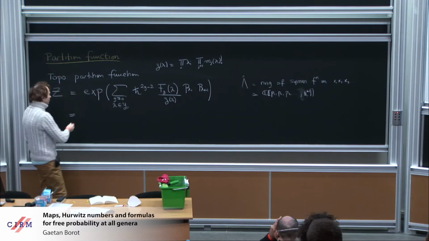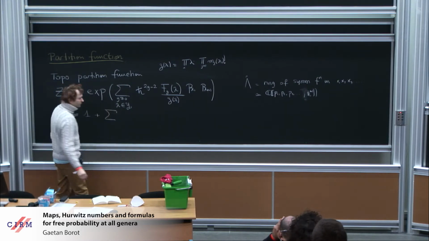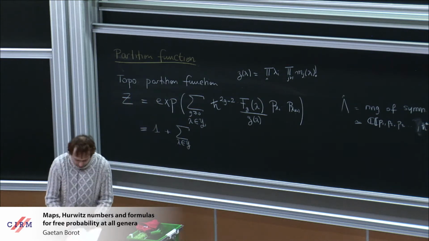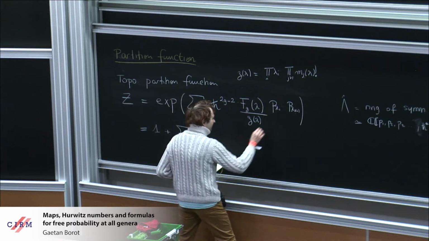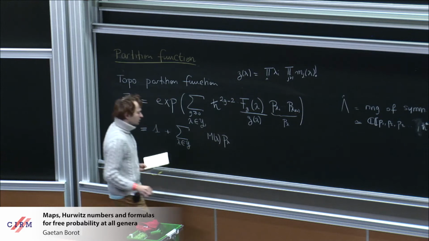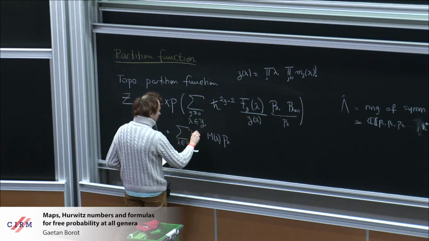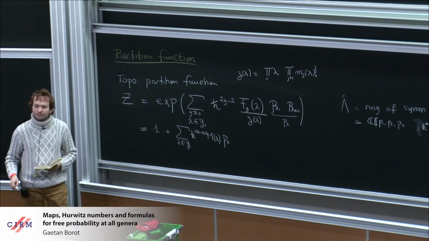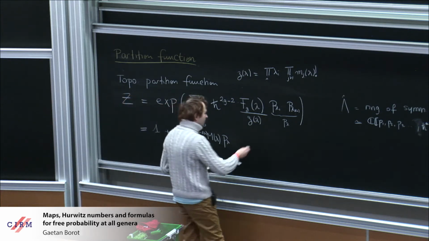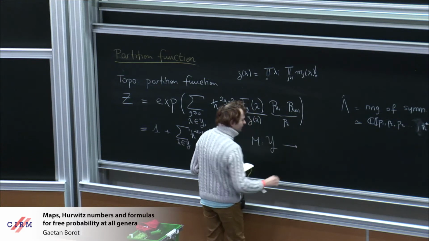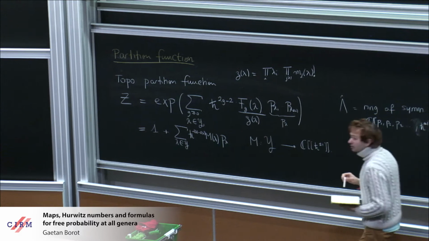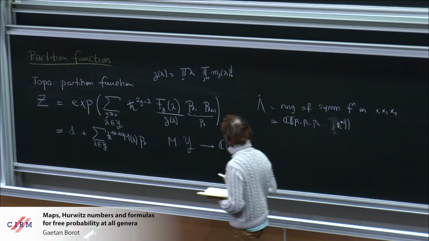Good. So when I have this kind of thing, I can also, if I want, expand the exponential and collect the various terms, so you get 1 plus a sum over Young diagrams. And I want to give a name to the coefficients. So here I will have, again, p_lambda, and here I will call m_lambda the coefficients. And I want to normalize things where I put a certain global negative power of h bar in front. This is the total number of boxes, so that's d. And that's the length of lambda, the number of rows. So this m_lambda is really a function on the set of partitions too. A priori it could be a formal power series in positive and negative powers of h bar.